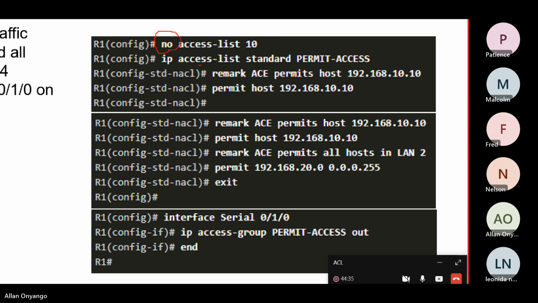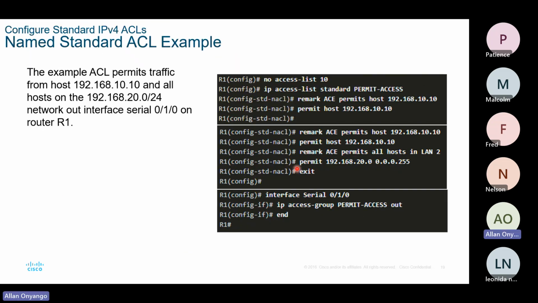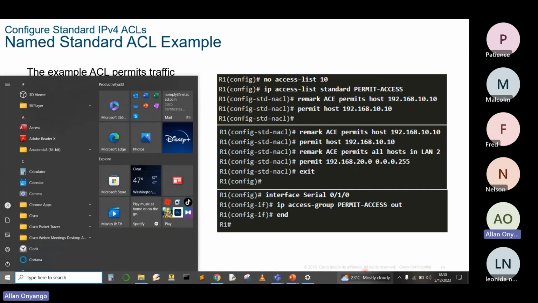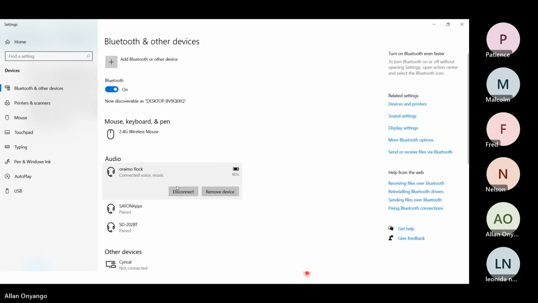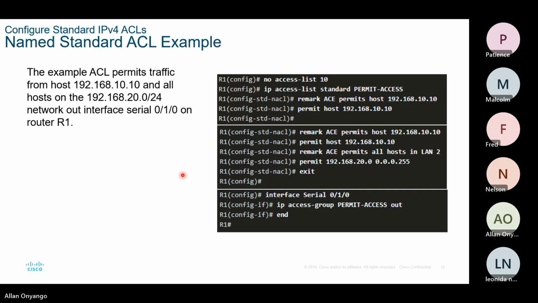So you say ip access-list. Once you say ip access-list, then we must state whether it is standard or extended.